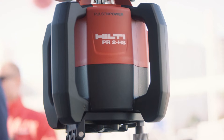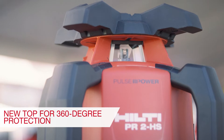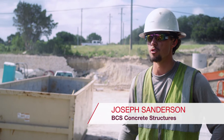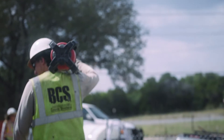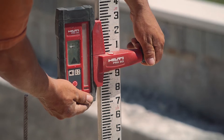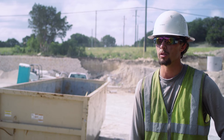For rotating lasers we always want to make them very robust and easy to use, and with the latest rotating lasers we've done exactly that — the tools are even more robust than they ever were. The simplicity of use is very important when teaching new people, so what makes a good laser to me is something that's clear and simple to use — tells you how high up or down you need to go — and that's what we get with Hilti.